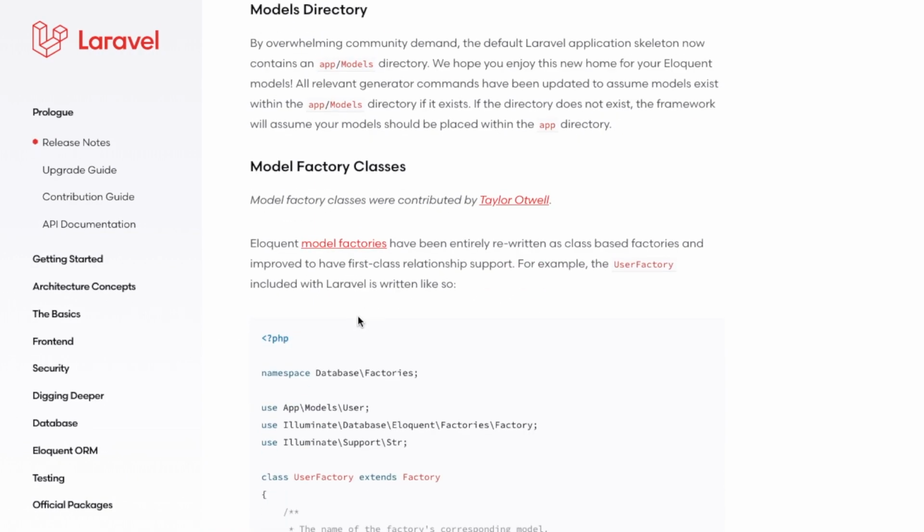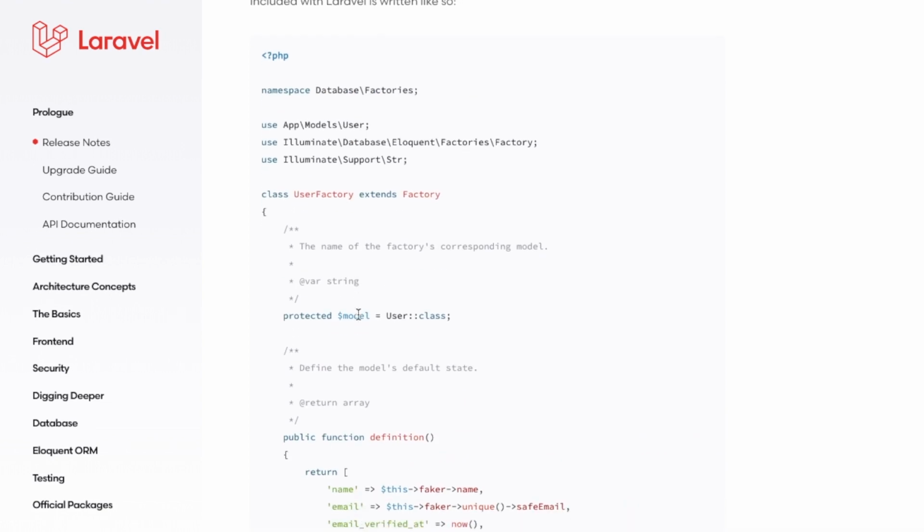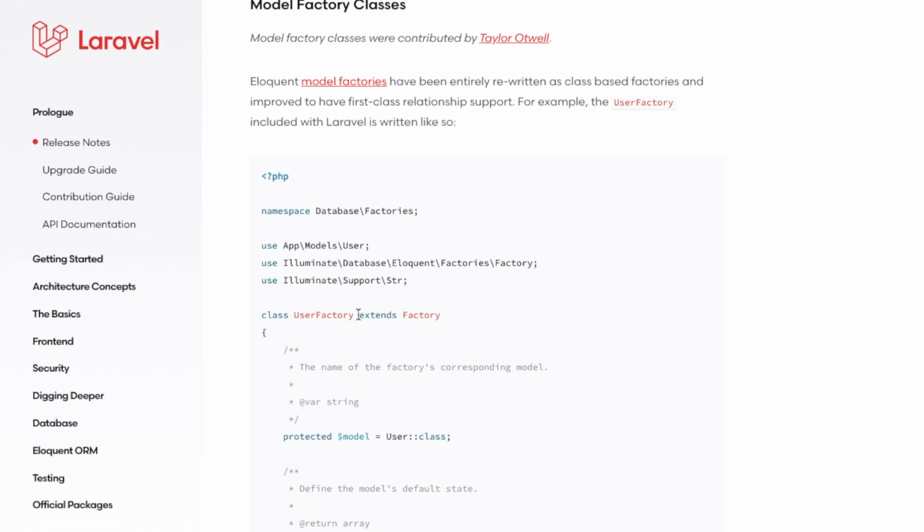Next, model factory reset. What is a model factory reset? Sometimes we need fake data, basically, so if you want to generate fake data like username, email, password, or posts, any kind of data you want to store in the database, then you can use Faker. So what are the changes in Laravel 8? If you want to insert faker data, you need to write the class name with the scope resolution operator, and then you can insert it into the database. These features are supported in Laravel 8.